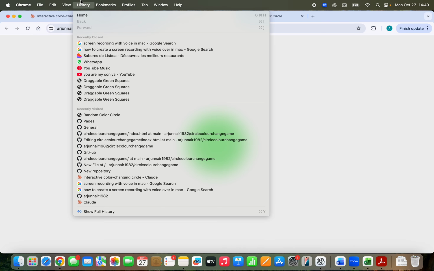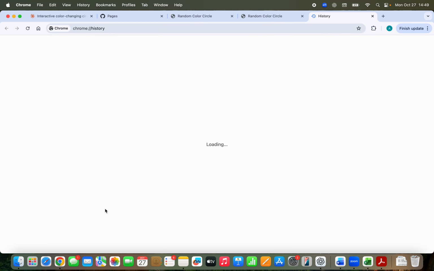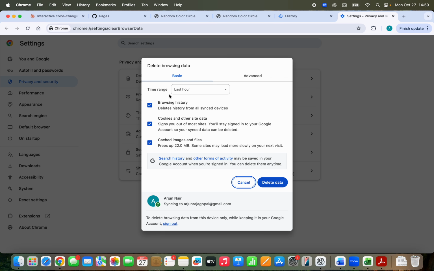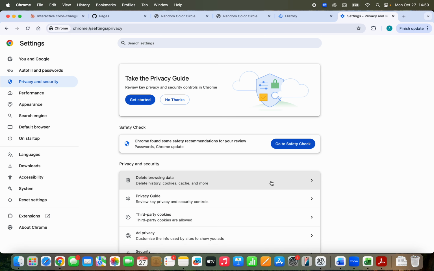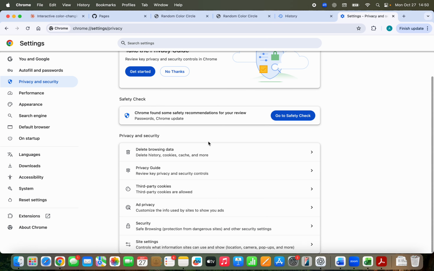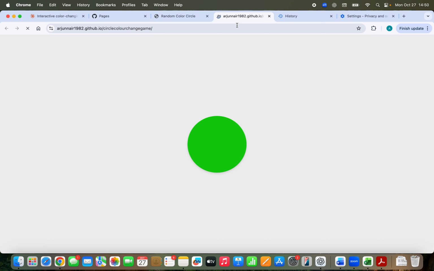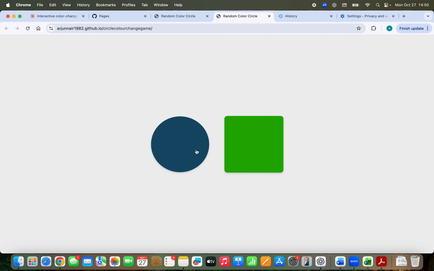So if you now go visit the site again, it should have come, but it has not come because of something called caching. My browser is still referring to the previous cache or the previous version of the game that was there on the website. So you'll have to maybe go to your history, and then you may need to refresh or delete browsing data for the last 1 hour. And then if you do refresh it, now it's available, right? So just that extra step if you've made content changes.